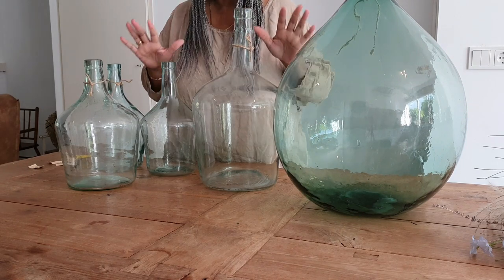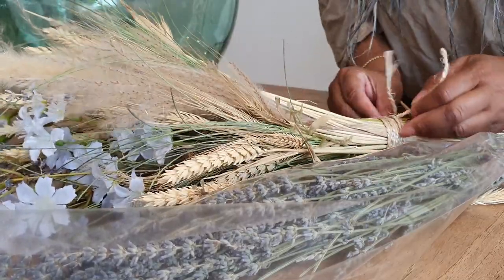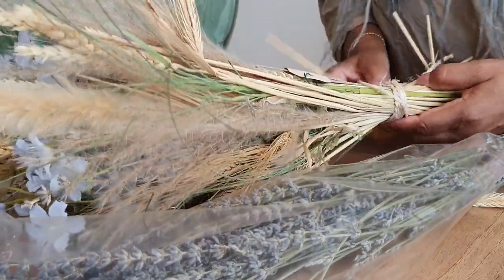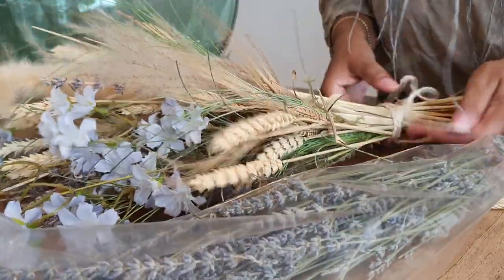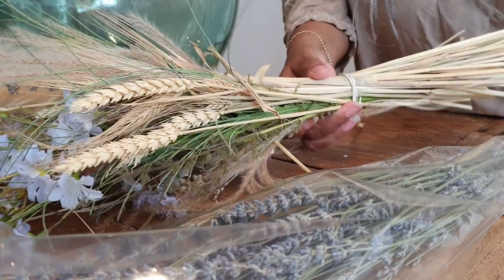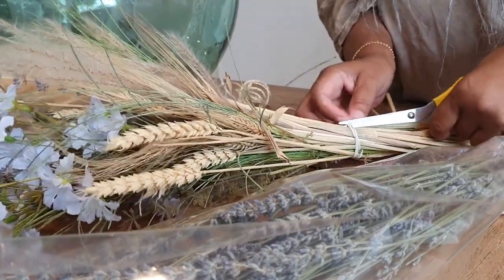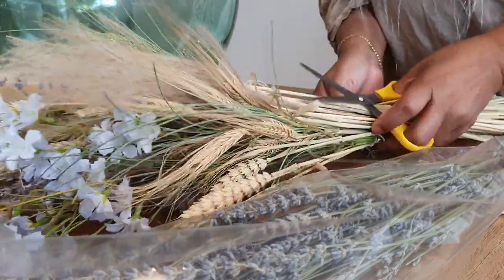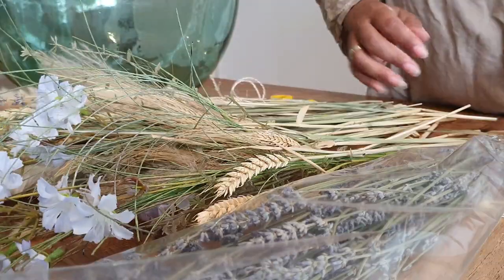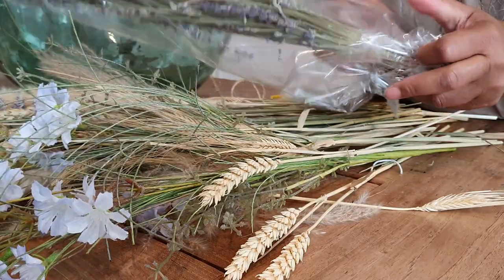So now, how are we going to decorate these? We never cut rope because you can always reuse it. I bought two bundles of dried flowers. Usually I dry my own flowers, but this was such a great assortment that I thought, let me pick it up. And they're making a killing on dry flowers — if you dry flowers, you should try to sell them at the farmer's market because they are really expensive. I separate them because they're going to make individual bouquets. And I also bought a sack of dried lavender.